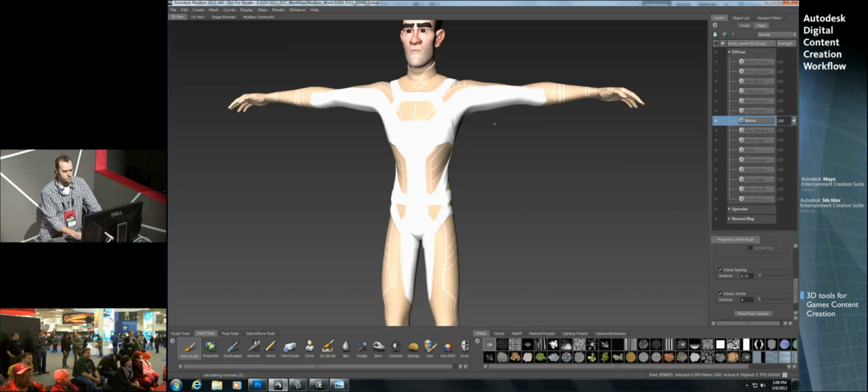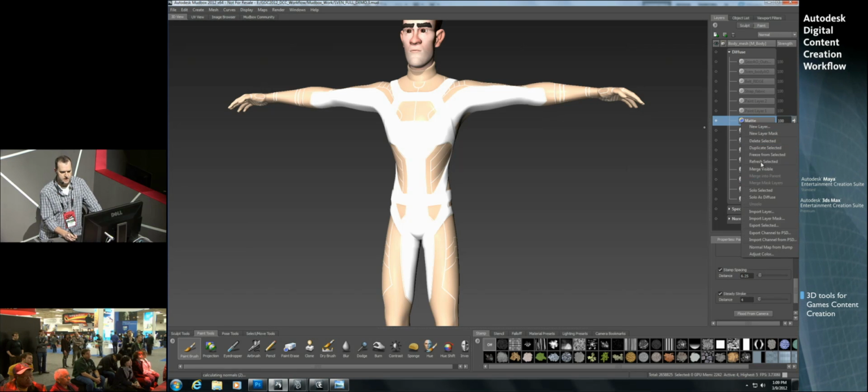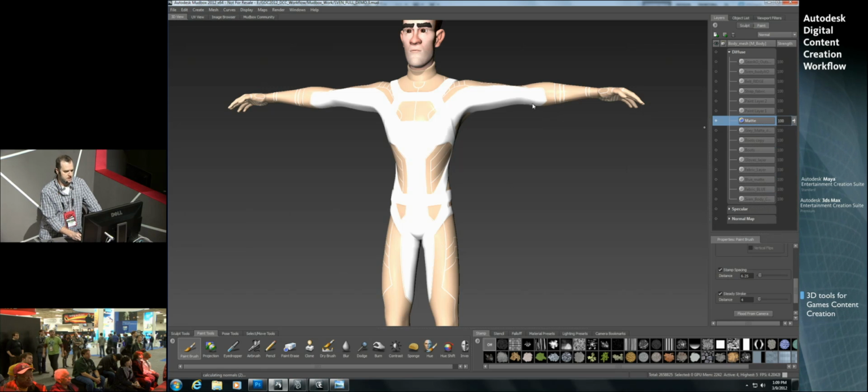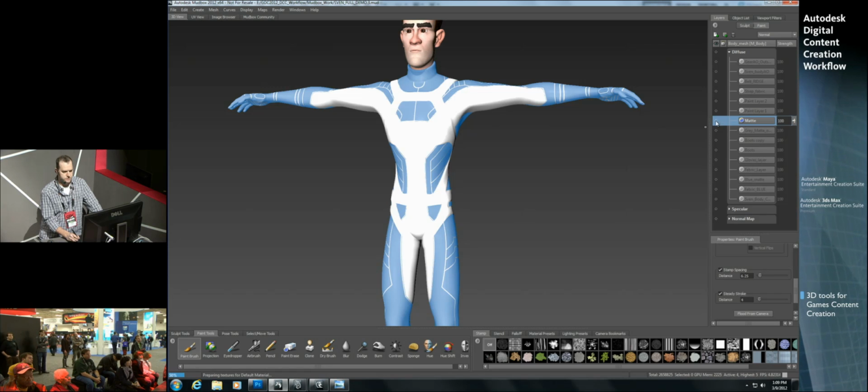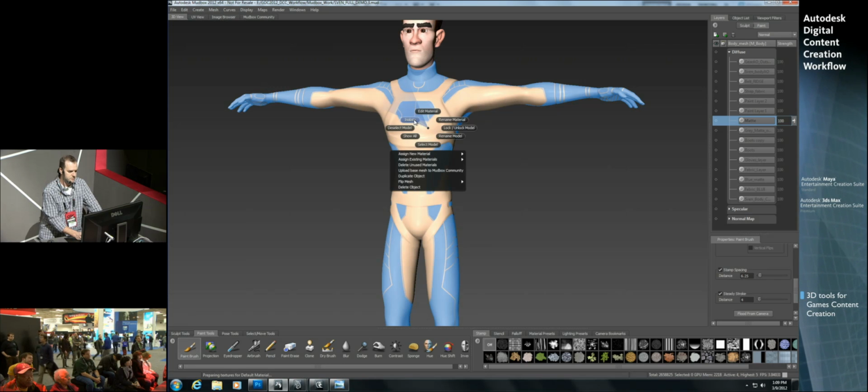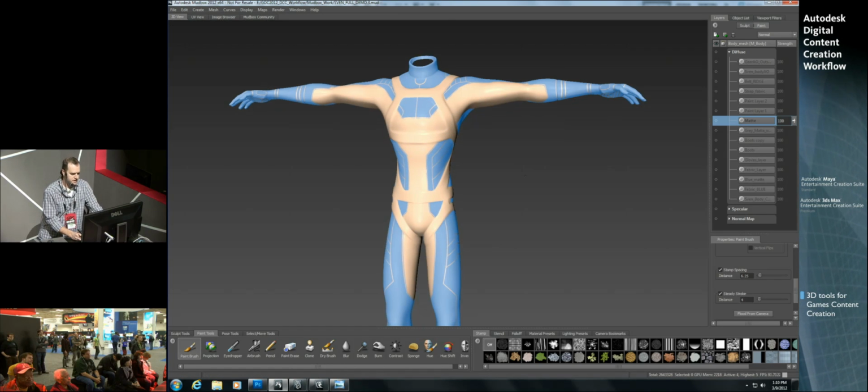So we've built these simple white mats, and if I right-click on that and do a freeze from selected, Mudbox is going to calculate an area to freeze, and it's going to freeze everything that is not painted white. So if we turn that matte off, you can see that this area in here is now all matted out, and I can sculpt that. So I'm just going to right-click in the marking menu and isolate that body there.